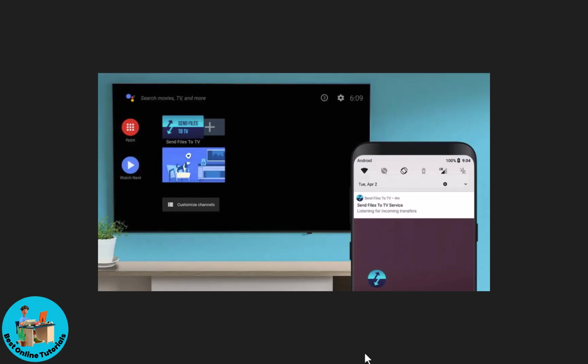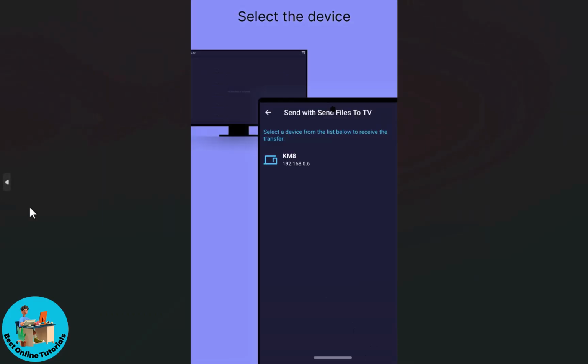All right, so the first method of sending your files is sending the files to the TV. So you could actually send the files to the TV depending on the software it runs. Some TVs would give you access to their storage and you could just simply transfer files from your phone over to your TV. Now, just simply install Send Files to TV on your phone and also install that option on your TV. Connect to the same Wi-Fi, open the app on both devices, tap send on your phone, select the application, and then tap receive on your TV, and it works that way instantly.